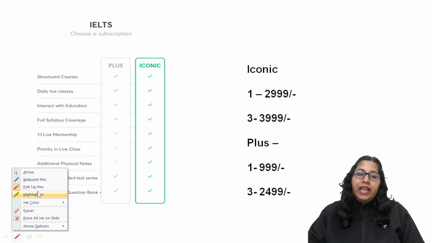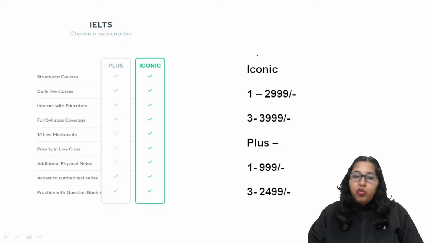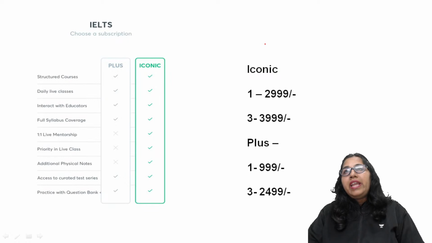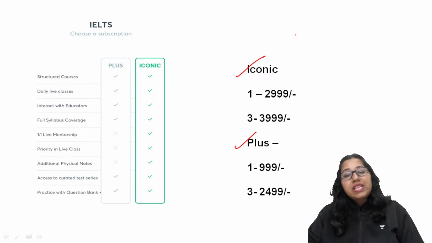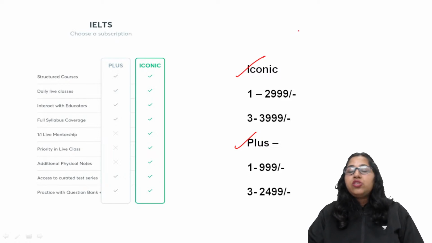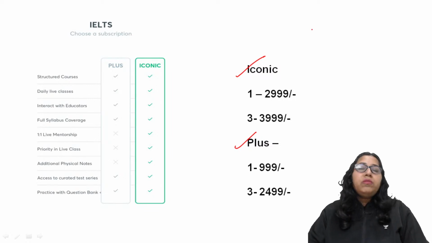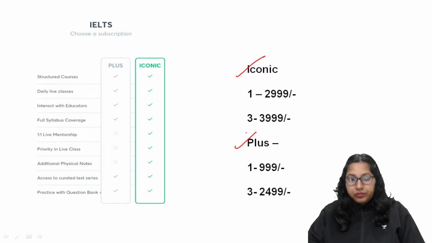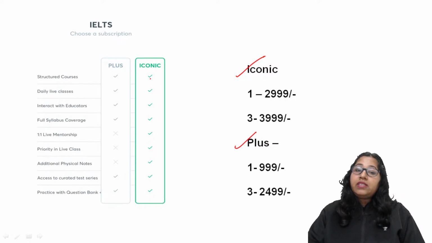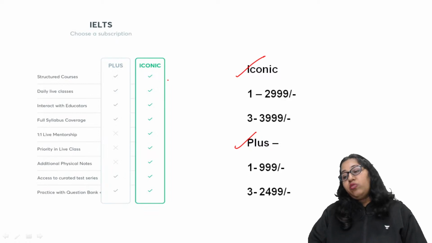ये कोर्स डेफिनेटली एक प्रीमियम कोर्स है, सो यू विल हैव टू बाय अ सब्सक्रिप्शन बिफोर यू एनरोल योरसेल्फ फॉर दिस पर्टिकुलर कोर्स. If you already have an active subscription with us, doesn't matter iconic or plus, all you have to do is go to my profile, look for the upcoming course, because the course is already live, you have to click on enrolling it, ठीक है, आपको बस उसको enroll करना है ना. But if you do not have an active subscription with us, firstly you have to go buy the subscription and then only you can go ahead and enroll for the courses.